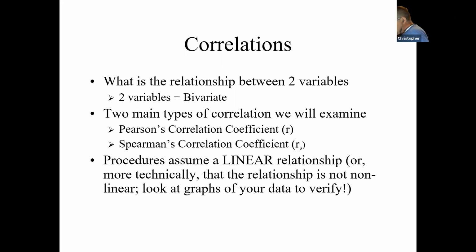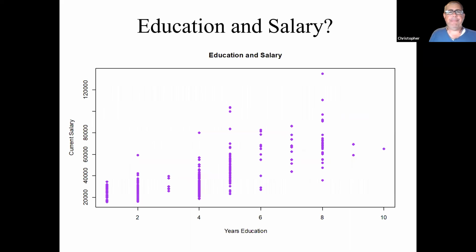One thing that we assume here is a linear relationship, and what that means is that we're looking at situations where as one variable rises, the other one rises, or the other one falls, or nothing happens, rather than situations where we might see a curved relationship, where, up to the middle of the scores, we rise and then it falls off. Those sorts of things aren't appropriate. We'll see that we can readily see when we have that situation graphically.